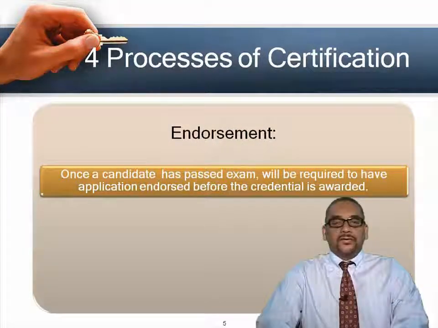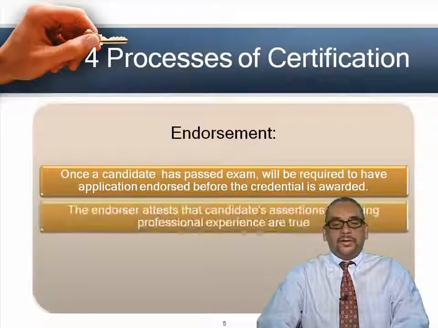The endorsement is only done after you take the exam. So once you have passed the exam, you will need to have somebody endorse you as a candidate. This could be somebody that has a CISSP, or somebody that you have worked with, or somebody that you have worked for. It's basically a form that they fill out saying that they know who you are and that you have the appropriate experience to have the CISSP. Without this endorsement, you will not get the actual CISSP, even though you have passed the CISSP exam.